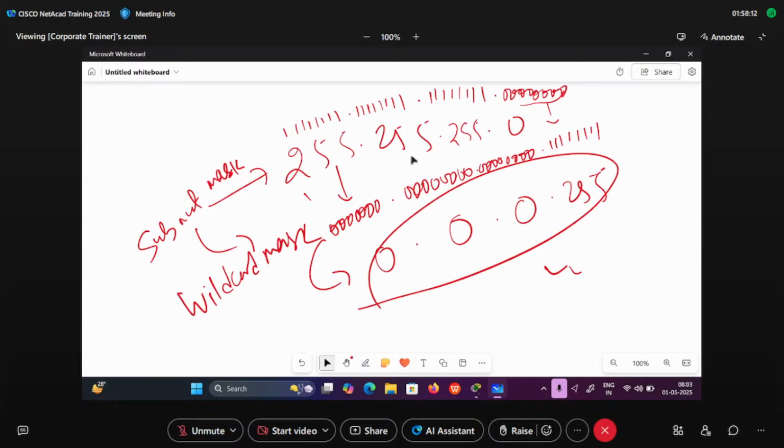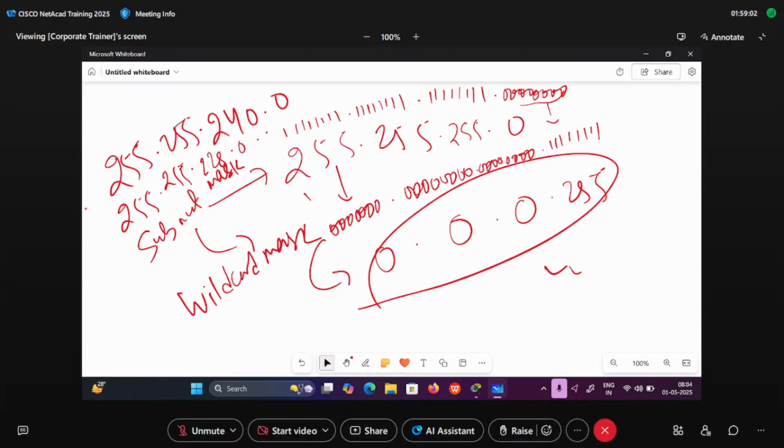Similarly, whenever there is any IP and subnet mask, if you want to convert the subnet mask into a wildcard mask, simple: make 1 to 0 and 0 to 1. If you have a classless IP and want to enter the wildcard mask there, first convert your subnet mask to binary form. Sometimes in classless IP the subnet mask comes like 255.255.240.0, or sometimes like 255.255.228.0.